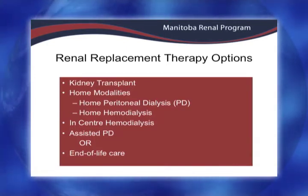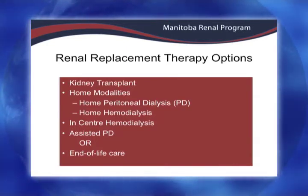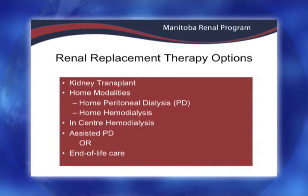And of course, knowing that dialysis is an option, or transplant, there's also end-of-life care. We have had patients that said, you know, when the time comes when my kidneys fail, I'd rather be palliative. And so then we would consult palliative care and help them with their end-of-life care. In saying that, though, I've had patients where they've wanted that, and when the time came, they've made some changes. They've changed their mind, or the family was having a hard time dealing with it and they weren't ready. So the patients decided then to try a modality.